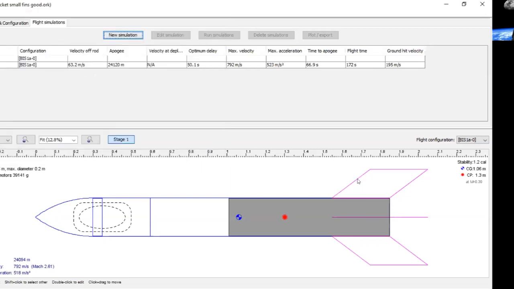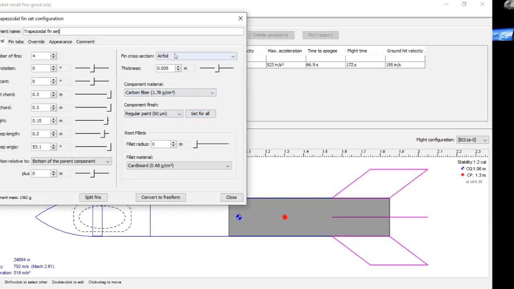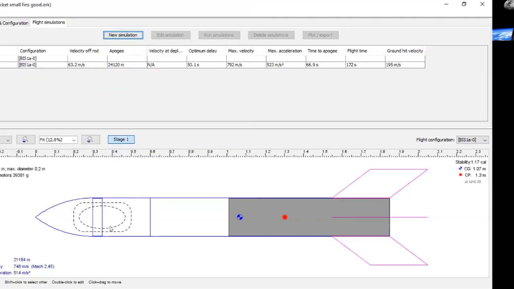If we look at the fins, we've got an aerofoil section here. We could have square fins if you wanted a nice easy one. It was 24,094 meters; if I change it to square fins, it drops to 21,000. So just putting an aerofoil profile on the fins gives us an extra 3,000 meters in this case. So you can just fiddle around there and see what happens.